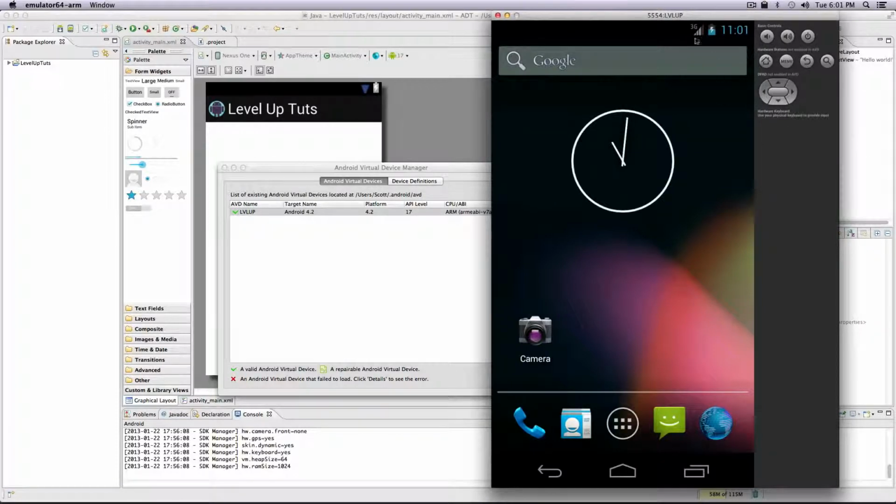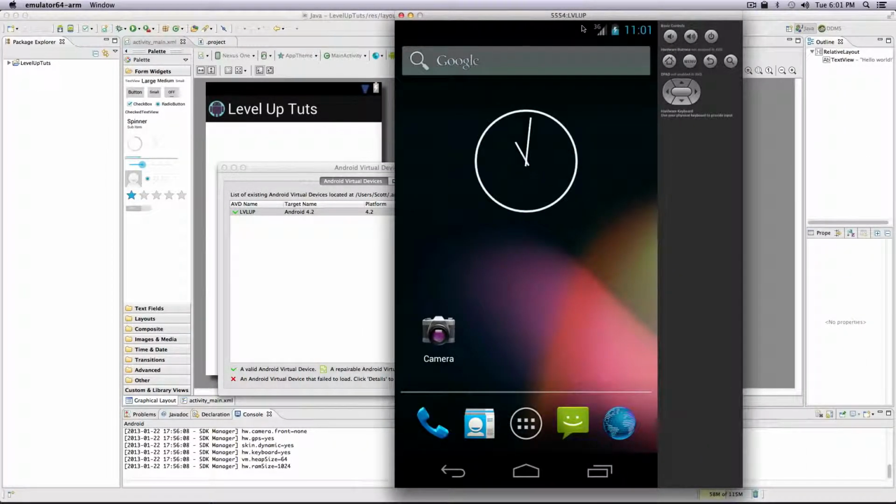Okay, so this is our Android virtual device, and in the next lesson, we're going to add some basic text onto our home screen, add a button, and then boot it up into this virtual device. It's going to be really cool because you're going to get to play around with it, and it might not do a whole lot right now, but it's still going to be an app.